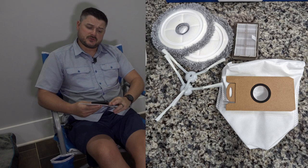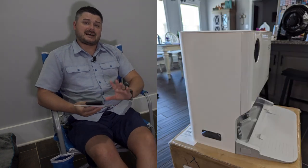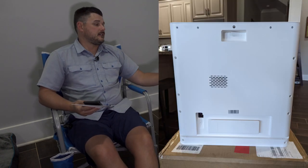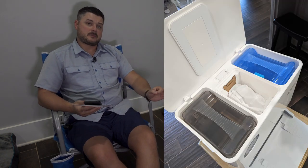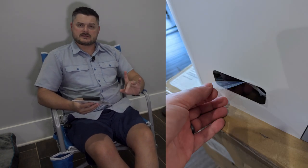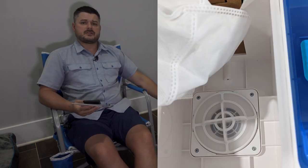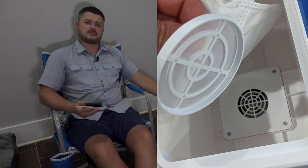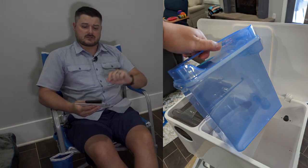But we're going to get to the proof that's in that pudding, but right now we're going to go over some specs. I highly suggest right now that you go down to the YouTube description and click the link to the Kickstarter campaign and watch the minute and 16 second video that they have. It's a super quick rendering of all the internals and what's going on. Come back after you watch that, because that'll give you a good idea of what we're talking about.